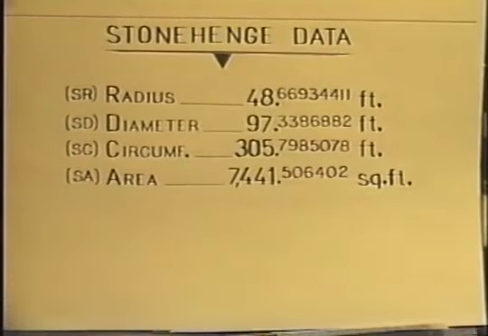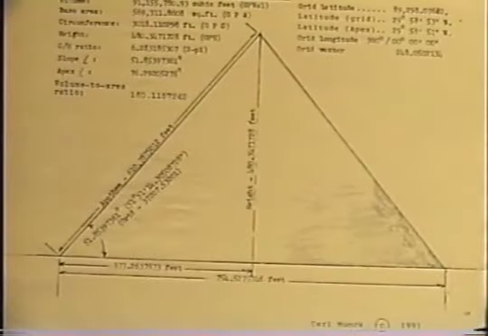And let's not forget how the grid latitude of the Sun Pyramid at Teotihuacan, when divided by pi, comes back at 7441.506402 feet, the exact area of Stonehenge, in terms of 12-inch feet. Then divide that result by the 15.4919 degree azimuth of Teotihuacan and wind up with 480.3471728 feet, the original height of the Great Pyramid. Feet again.